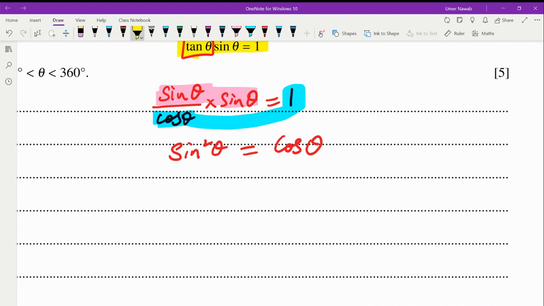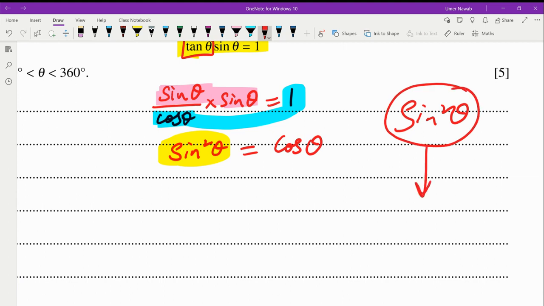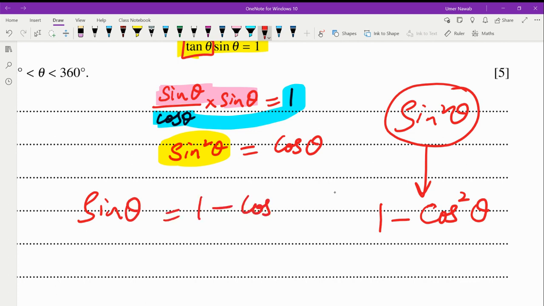Right now, the whole expression should be converted into cosine form, because as per the instruction of the examiner, I am looking for a quadratic equation in cosine. So I don't want sine at all. Since he wrote here sine squared theta, what is the replacement of sine squared theta? I should use the Pythagorean identity to write in place of sine squared theta, 1 minus cosine squared theta. Guys, please be careful, because sometimes students write sine theta is equal to 1 minus cosine theta. No, there is no relationship like this. We have to have sine squared theta. We can replace it with 1 minus cosine squared theta.